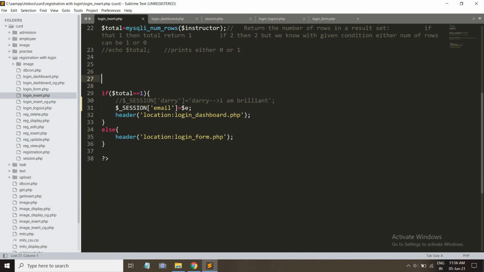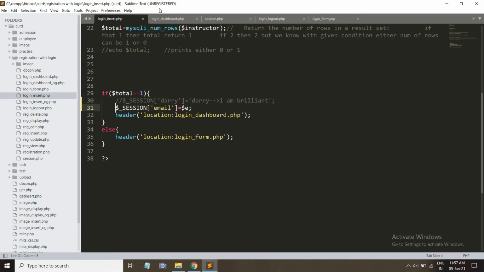If this thing doesn't exist, that means two things. One, you have logged out, and if someone else with the same URL tries to copy paste it and presses enter, as you have logged out, there is no such session email present here, so he will not be able to log in.